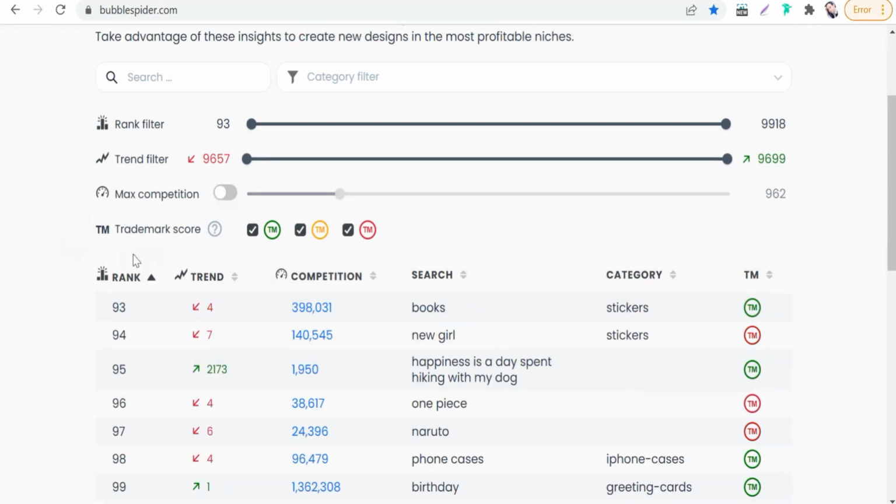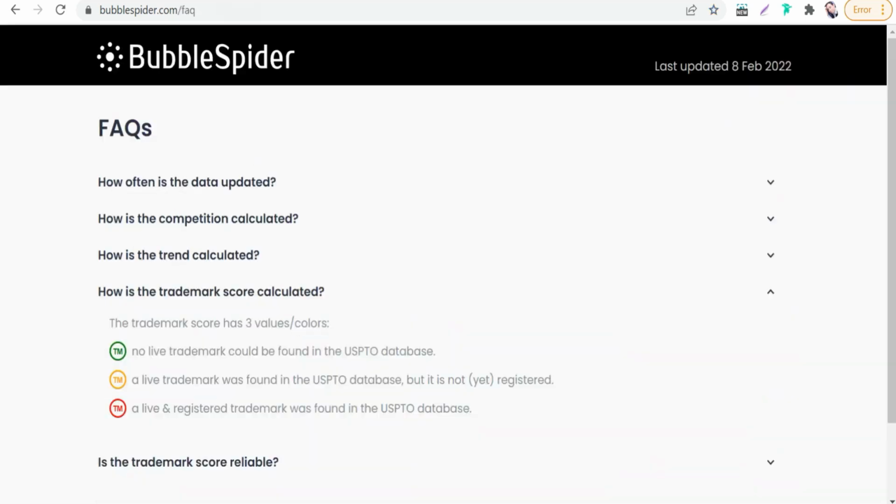And for the last one, trademark score. Here you can know whether these keywords are copyrighted or not, and these results are based on the United States Patent and Trademark Office. As you see here, if it's green, no live trademark could be found in the United States Patent and Trademark Office database, so it's safe to use it.